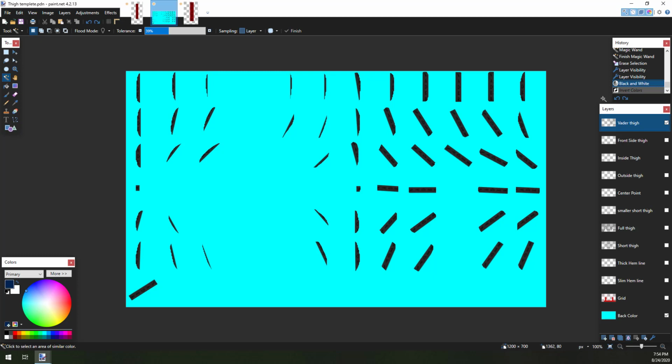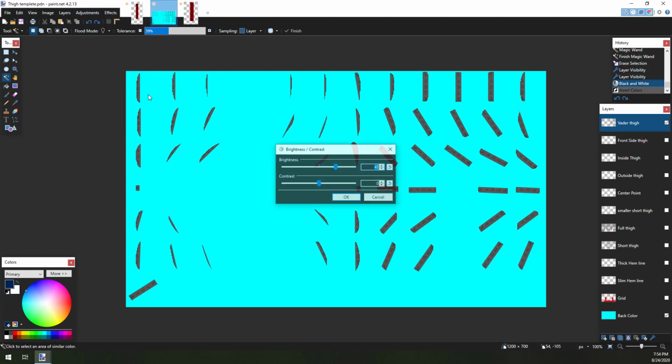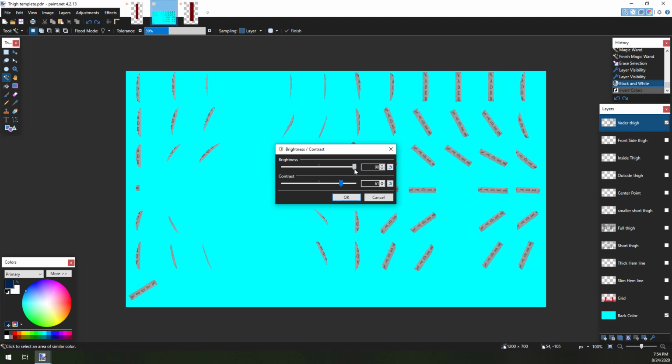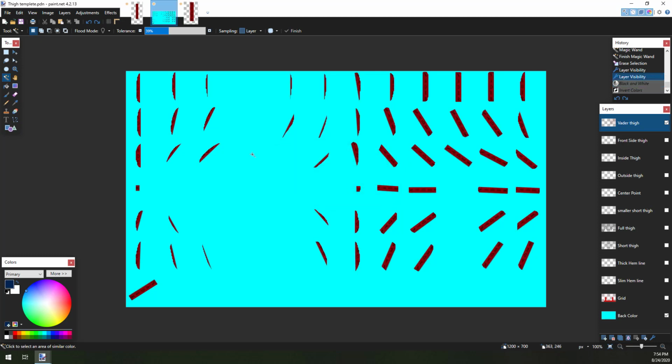If I were to hit Control Z and back out of it, I can actually take it back to the black and white form, and I can manually lighten it up with a color contrast here that would make it even better for coloring, because all the black is going to stay the same, but all the white is going to be colorable. But again, we don't need to do it. We're just going to leave it red because it's Vader. Everything's black and red with Vader because it's Vader time.